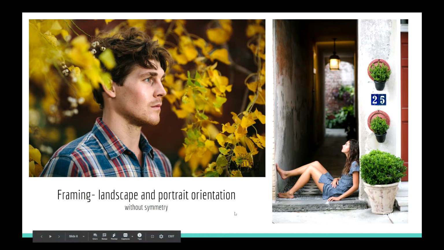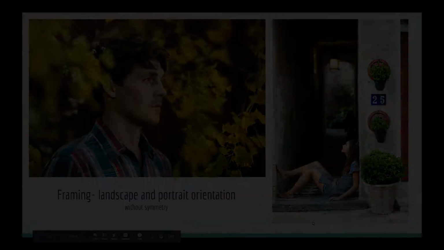Framing does not have to be symmetrical. It can also be asymmetrical. So we see that in the case of our leaves here that are surrounding Newell's face. We have framed him in with those leaves, but we're not worried about making everything straight. And over here with Catherine, again, we have framed her in, but the image itself doesn't carry symmetrical framing. That's okay. As long as our subject is framed in some way with something, we are using framing as a compositional technique.